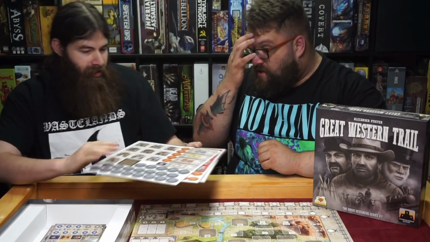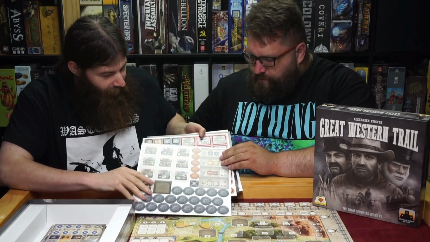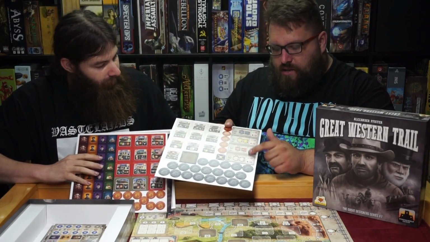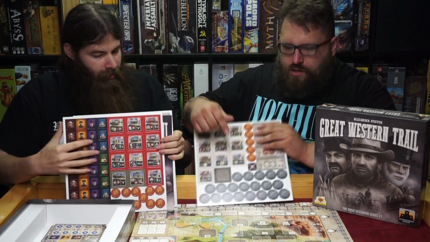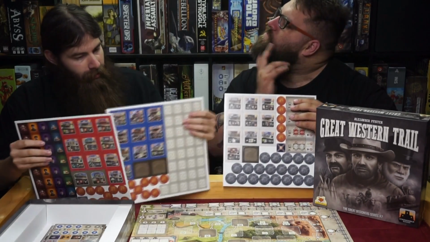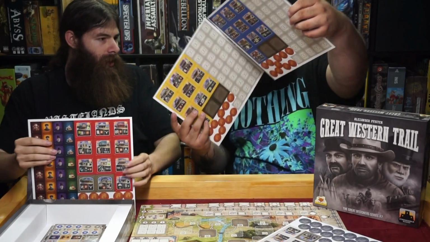Now we got the punch outs, as every game has. The money, all the monies, pennies and nickels, basically. These are going to be put onto your character sheets. We're going to get into that in a bit. And these, I think, are the locations that go onto the board. More locations. Got some money.